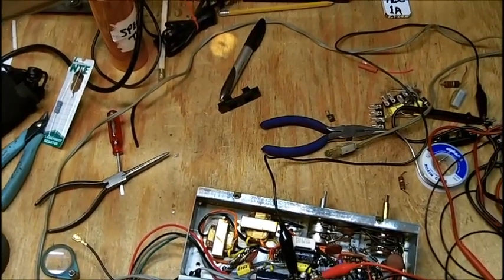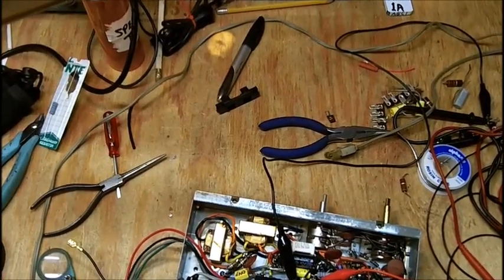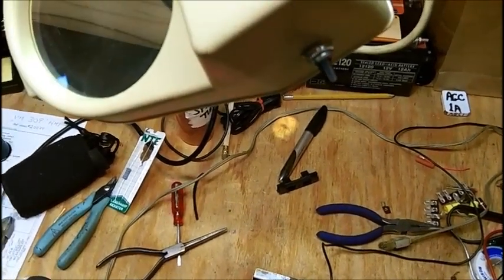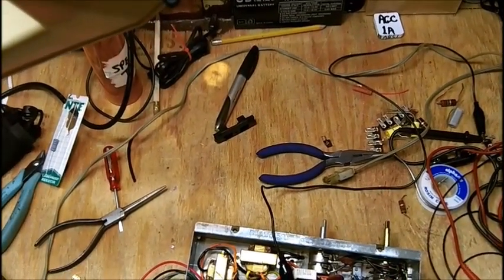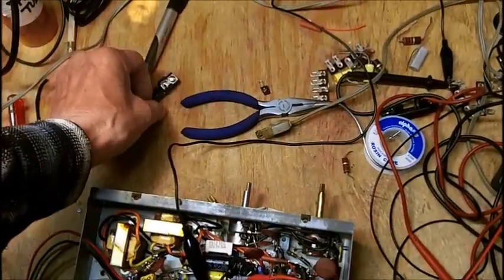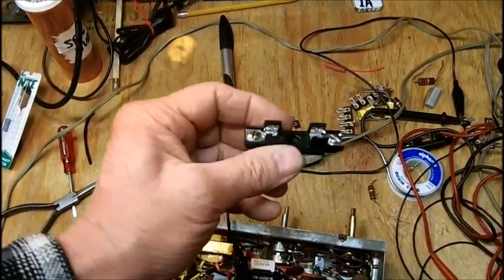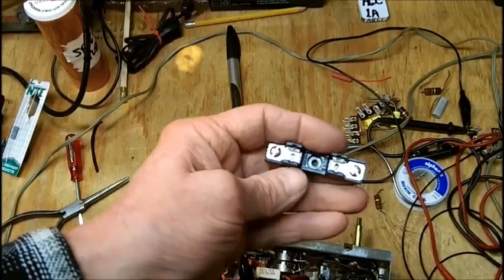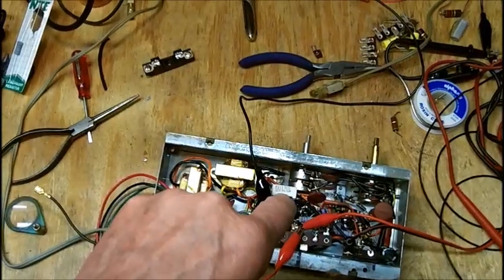I'm about ready to fire this up with the tubes in it. I have to hook a couple little speakers to it, and I don't have any speakers in this shop other than the ones that are hooked to the stereo. I don't want to unhook those, but I'll find something to put on it and check and see if the amplifier is working. And Bob brought over the fuse holders, so here is one of them right here. Of course, this is the kind that you've got to put a little terminal lug on the end of the wire to do that. Let me discharge this, and we'll get back on this again.